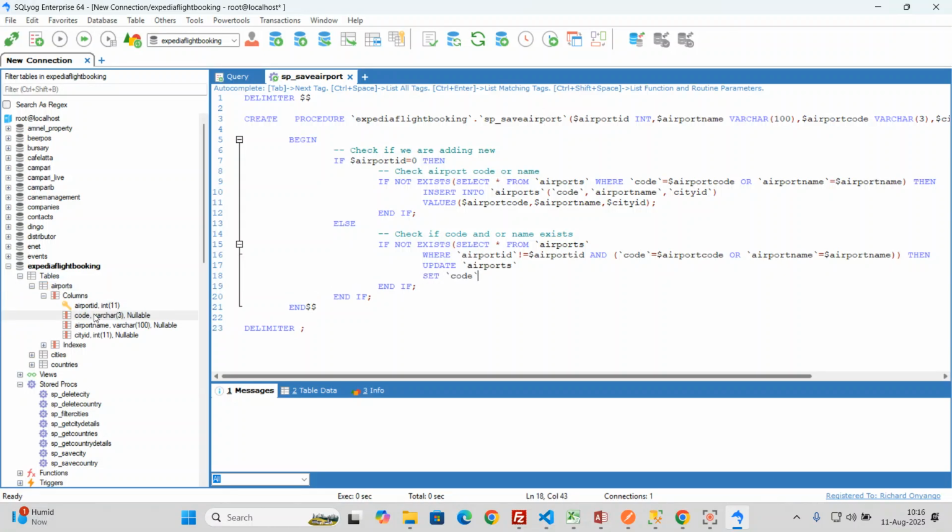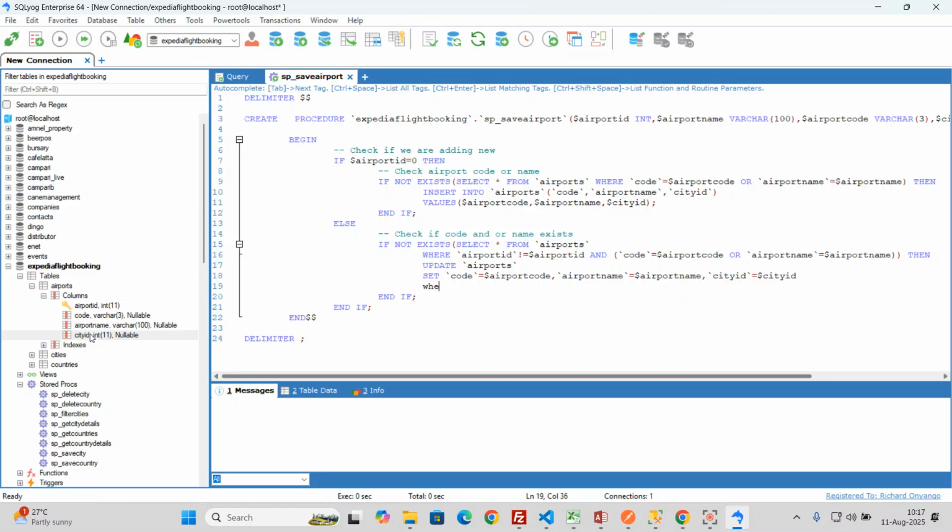So I have the code here equals to airport code. Then separate them. The airport name will be airport name, and of course, city ID will be city ID.